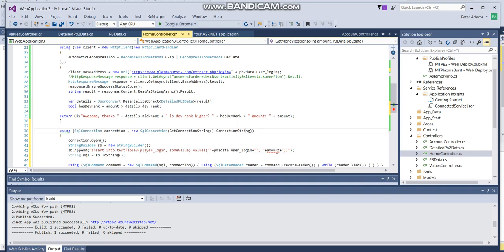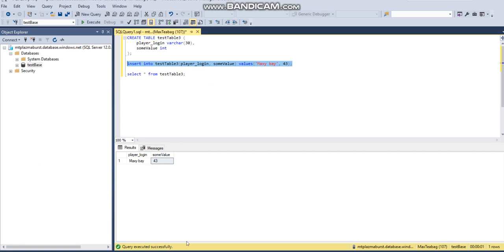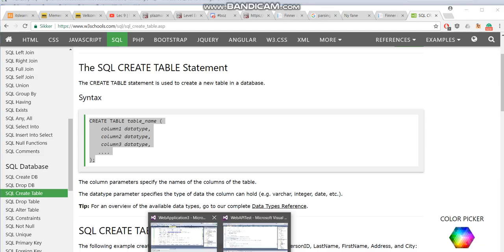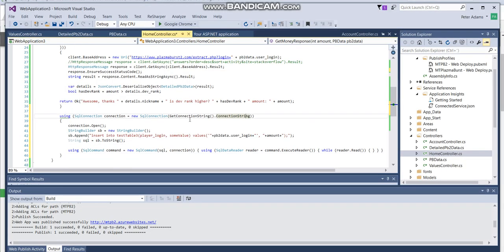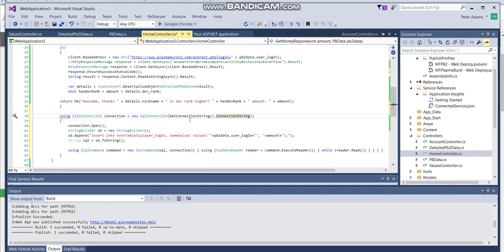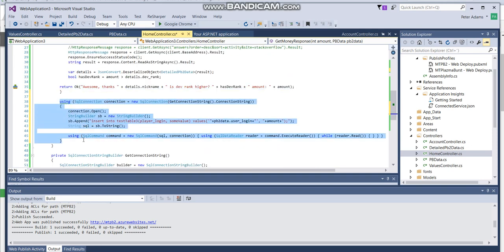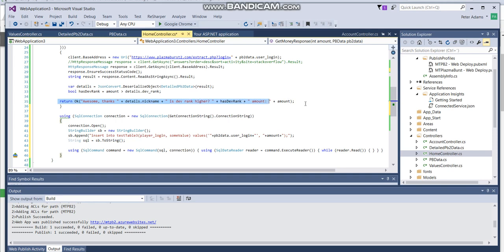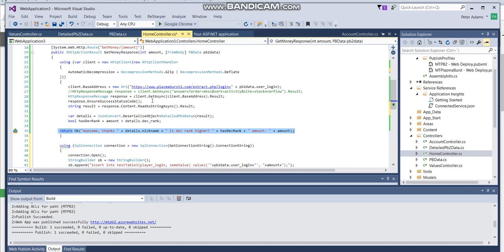So now we can actually edit a database from Plasmaverse 2. That should be it. Let's just test this. Actually, before testing it, we don't want to return this, because that means this code will not run, because whatever happens after we return will not run, the code will just end.